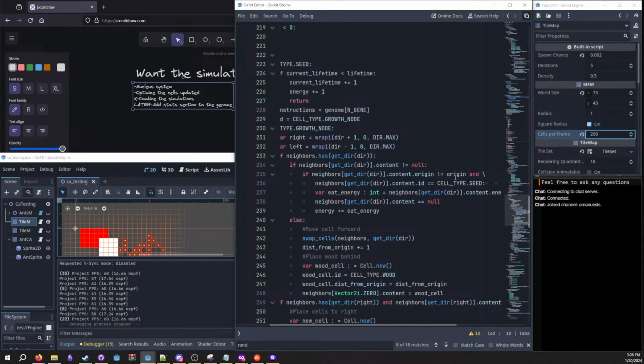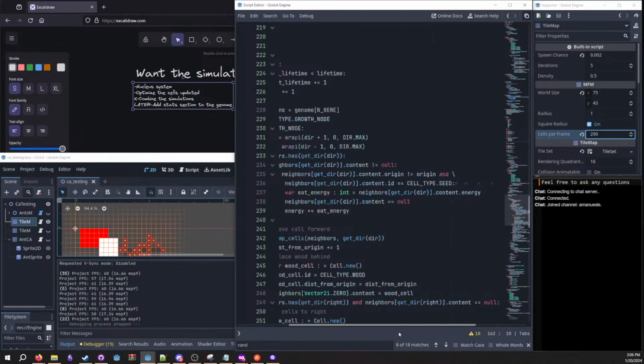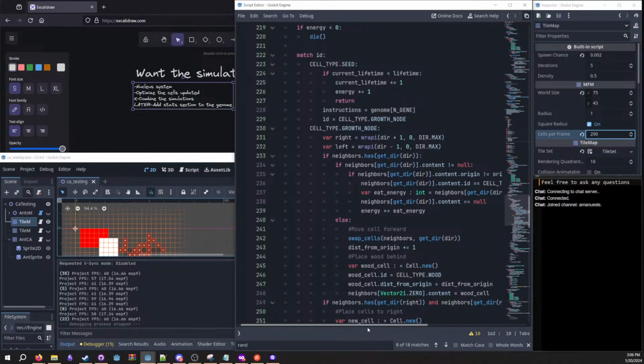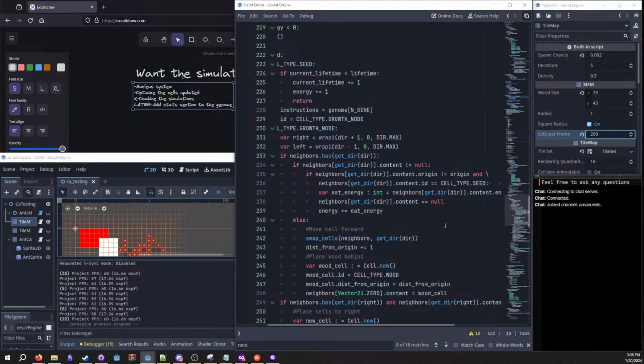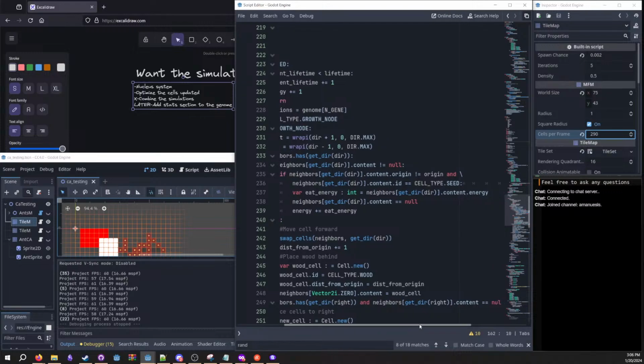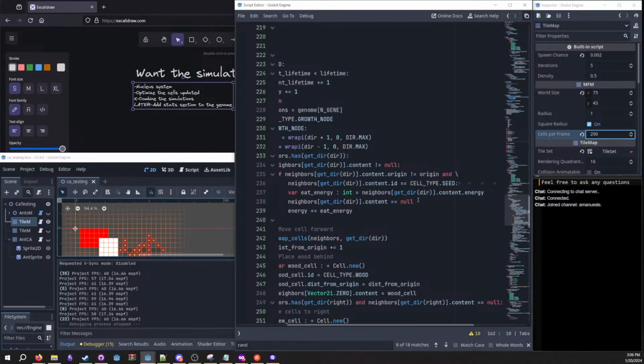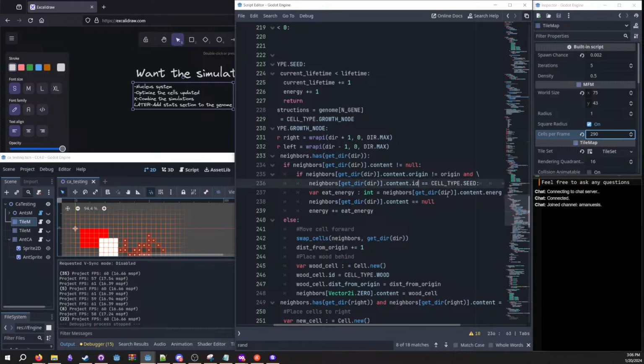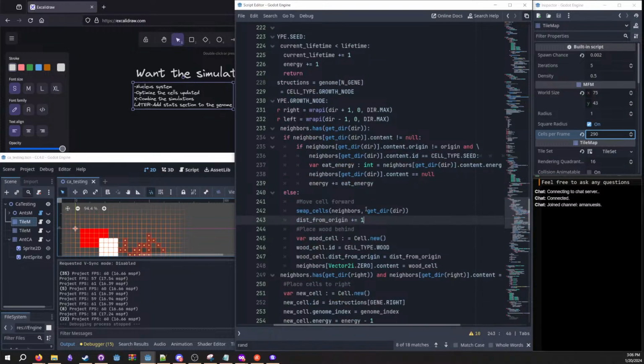If the neighborhood does not have... it gets its energy and it eats it, which is good, but it has to be seed. Otherwise, it switches, increases its distance from the origin.